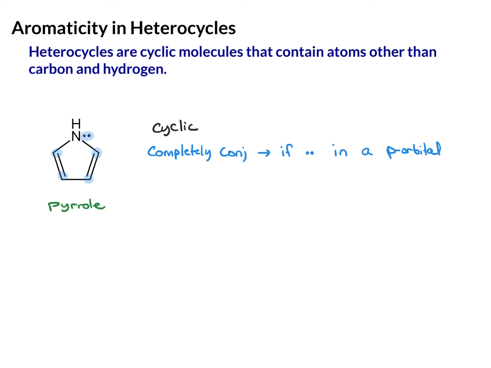So the next thing, is it planar? Yes, assuming that lone pair is in the p orbital. Finally, Huckel's rule, 4n plus 2. What does that equal? 2 from this, 2 from this pi bond, and 2 from the lone pair. 6. N equals 1, so that's met. So all the criteria here is met for this compound to be aromatic.